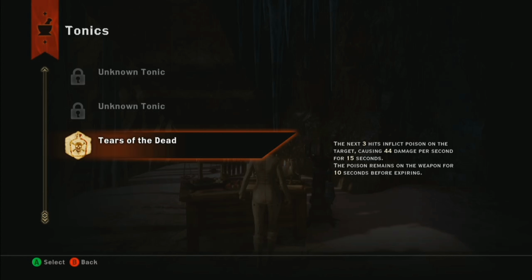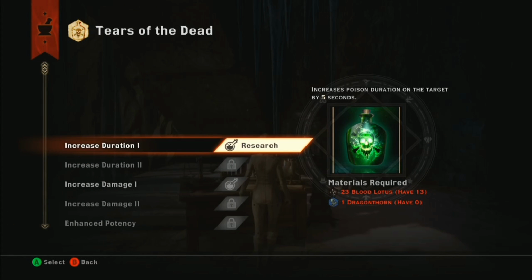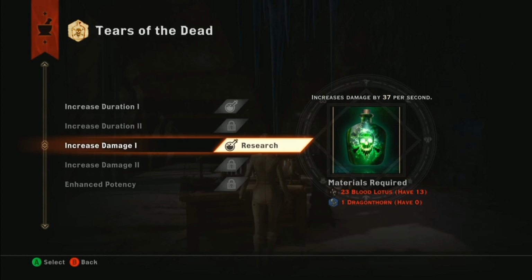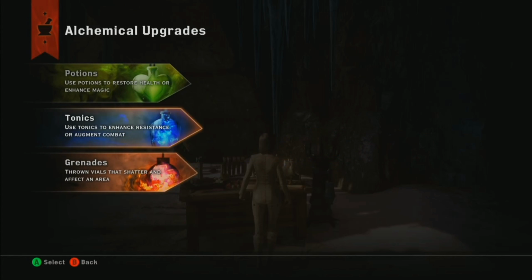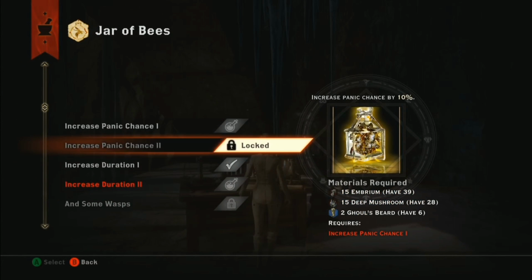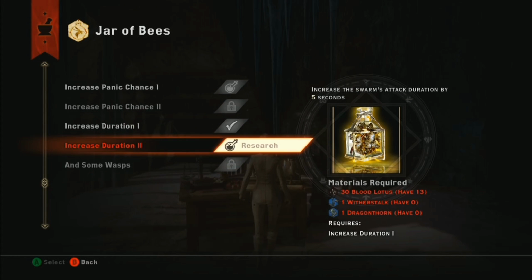So here's a poison, a tonic, but you can also upgrade them. So by finding different crafting materials, particularly rare crafting materials, you can upgrade a lot of the items in here, including the famous jar of bees. Yeah, bees! So yeah, you can add some wasps.